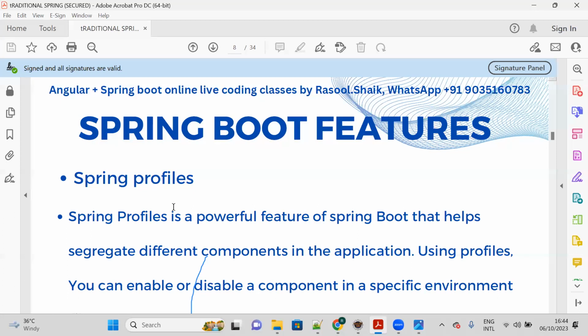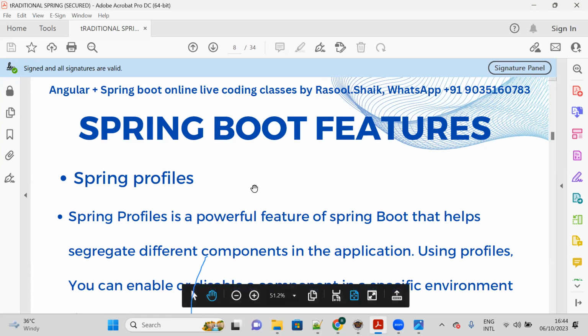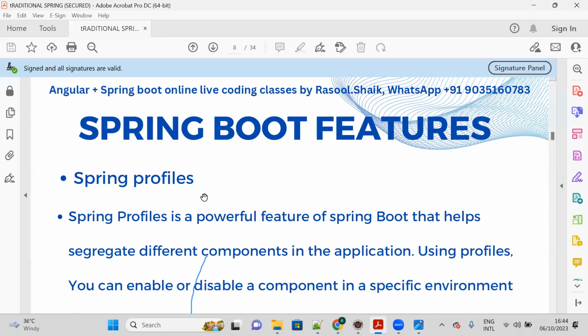If you want to deploy in production and stage environments, you can easily switch to deploy to any kind of environment with the help of Spring Profiles. So Spring Boot has another feature called Spring Profiles to switch your application to any environment.